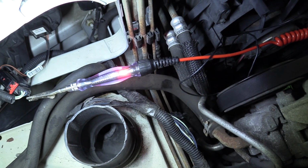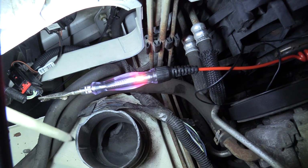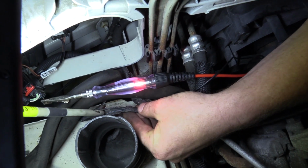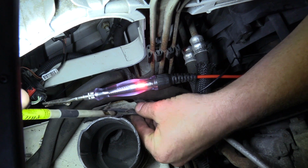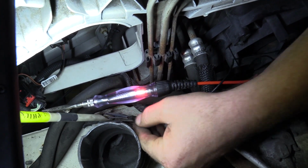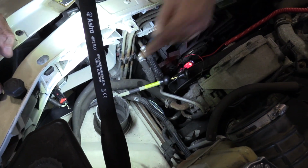The question is going to be which one of those. I'm just going to do a measurement on one. We may have multiple bad grounds here for, you know, all these other circuits. So I'm just going to hook one to a measurement right here. There we go. So that is this whole island.